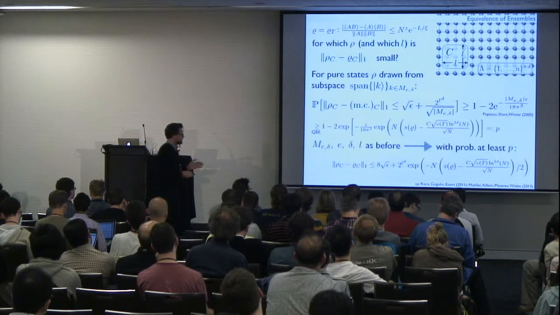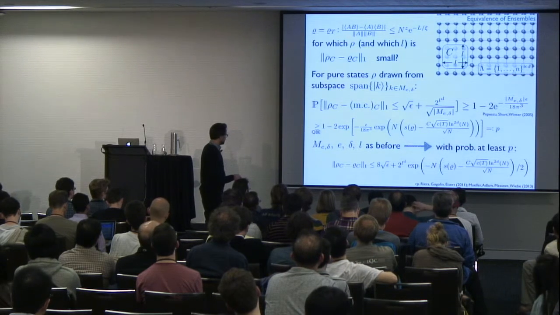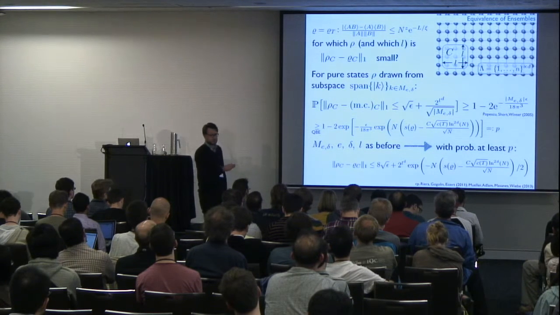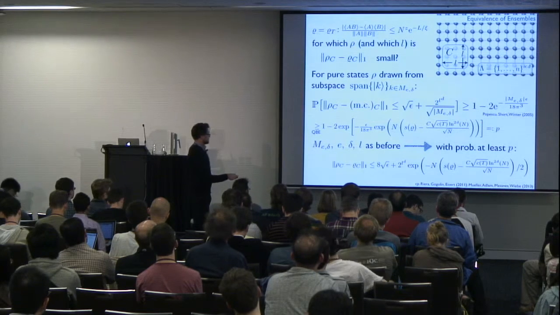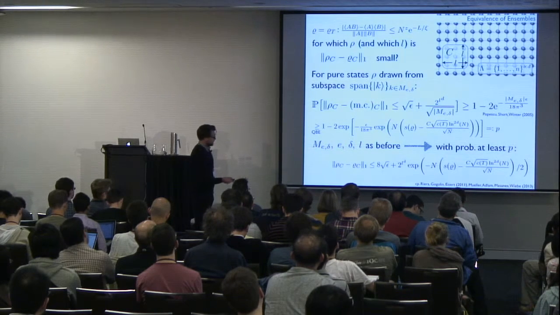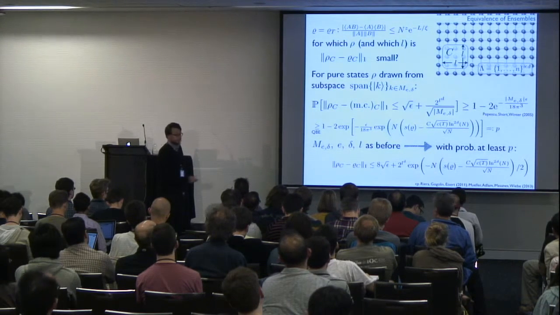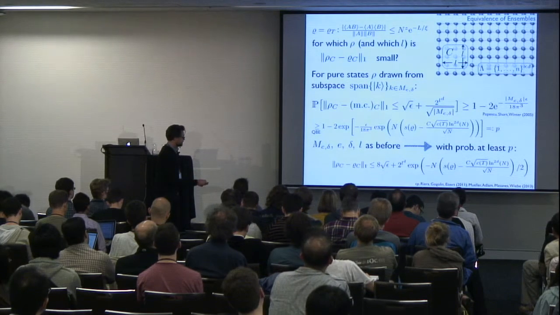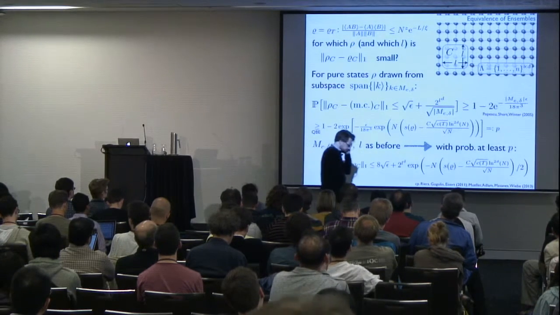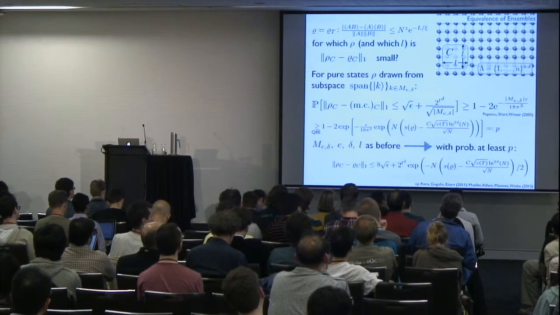Okay, so using Berry-Esseen, we can further lower bound this probability. It looks like a mess, but the important thing is that it's 1 minus e to the minus something that scales with the system size, so this expression is doubly exponentially small. So with very large probability, if the set is e, delta and l, if they are as before, then with this very high probability, these two guys look the same. And again, that's a constant, basically. We have e to the minus n here. So you pick at random a state from this subspace, and then with very high probability, locally it will look like the thermal state.